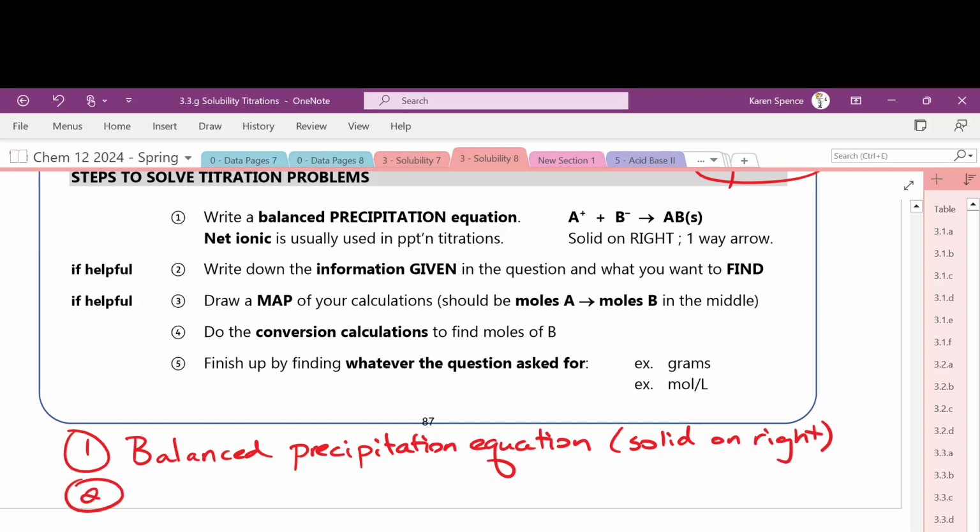Step number 2, find moles. What's step number 3? Find moles. Titration, you find the moles that you can find. There's only going to be one substance where you have enough information to find the moles. So you're going to find those moles, and then you're going to say, oh, I got another substance. I'm going to find the moles of that substance using the balanced equation, using stoichiometry, the mole ratio. Okay, that's all there is to a stoichiometry problem. Find the moles, and you have to have a balanced equation to do that.